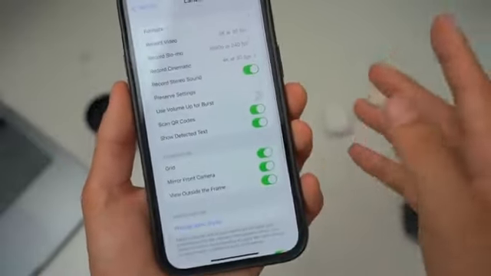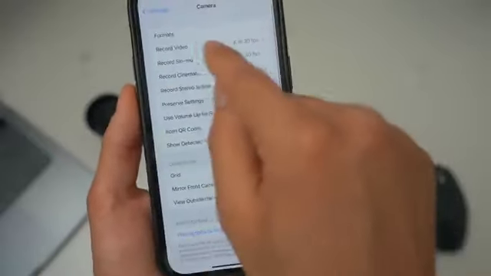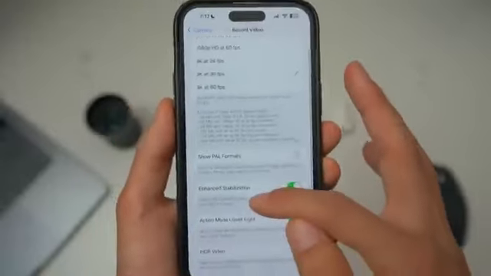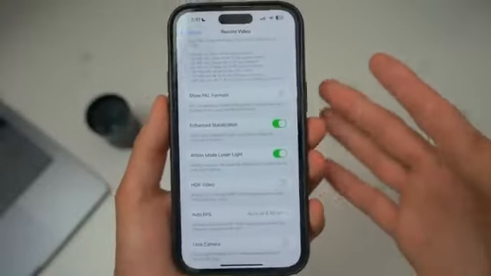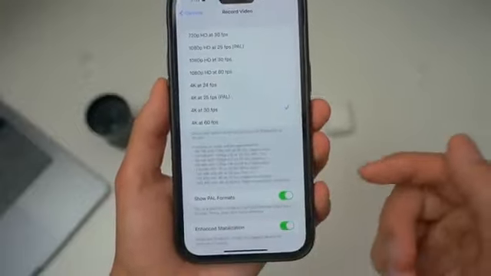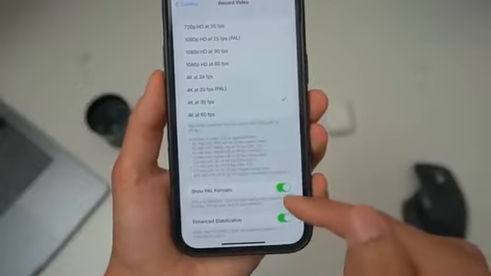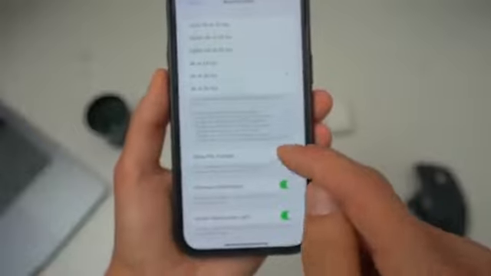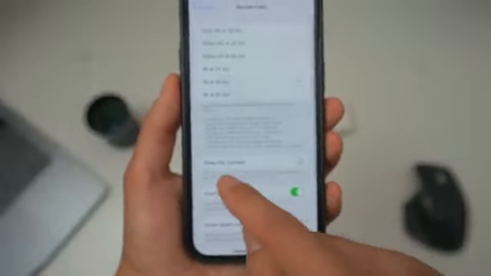But moving forward, the next section that we need to go to is the record video section. This is all the settings that relate to the video capability of your iPhone. We're going to start off from the top. Right here, as you guys can see, you have these menus. If you enable PAL, which is irrelevant for most people, this is for television video format. If you enable this, you will get more options, but by default, I believe it should be off. If it's on, just turn it off, because most likely you don't need this PAL format.